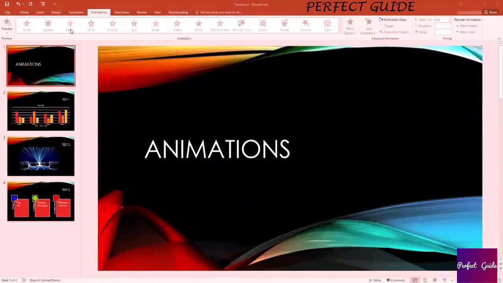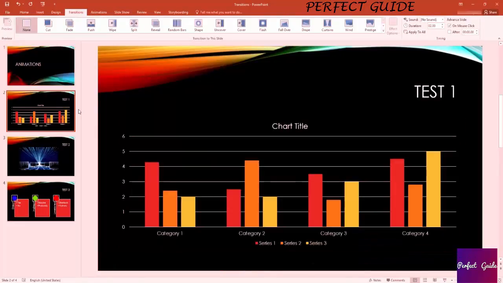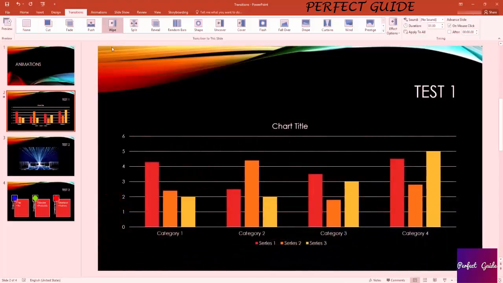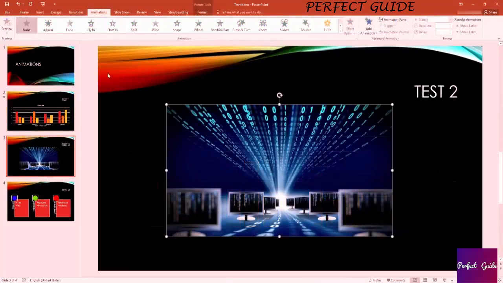Now, an animation is very similar to a transition in that it is an effect that plays when a certain event triggers, such as having a slide enter onto the screen. However, animations can play at different timing periods and specifically apply to objects within your slide and not the slide itself. So many of these animation effects are actually going to be what's essentially a transition effect, but only for these objects on the screen.